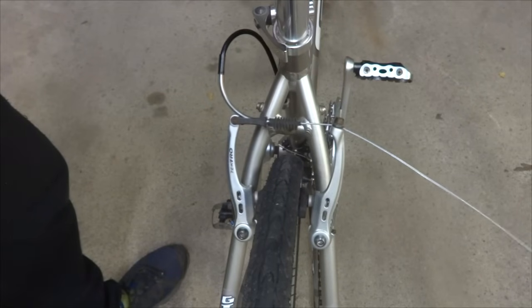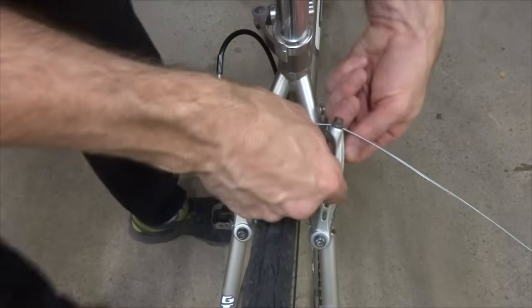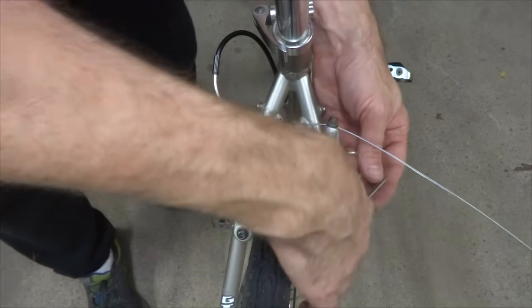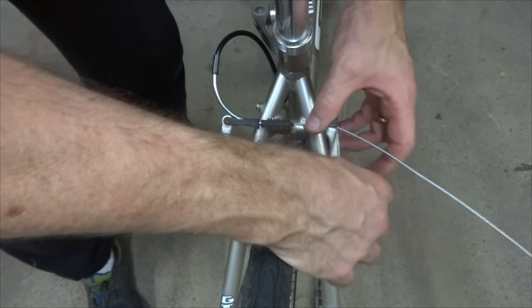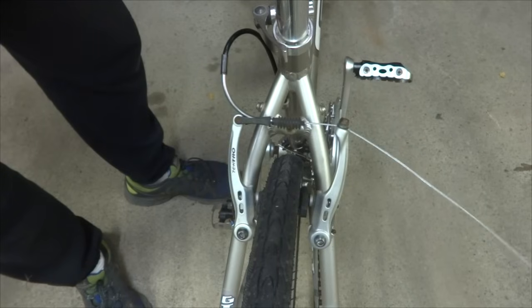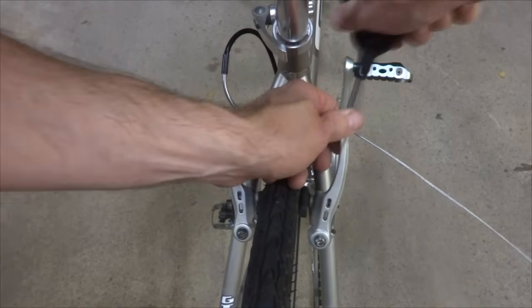And okay. And I'm getting a lot more movement on this arm than the other arm. And it looks like the screw is already tightened down all the way down. But another little fix for something like this is I can actually bend the spring here. So if I just kind of bend the spring out a little bit and then put this back here, that'll give me more spring on that side. And so that looks much better like that. So again, I'm going to tighten this all the way down here, make sure that's nice and tight.